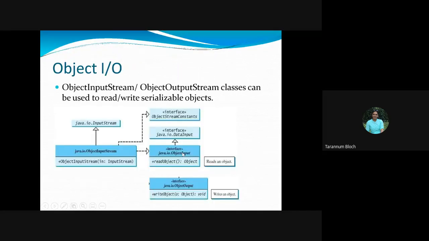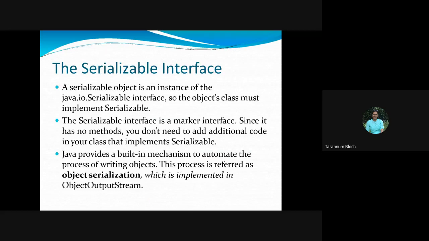Fine. And object IO we will discuss. Along with that, we have a Serializable interface, which is an instance of the java.io.Serializable interface. Usually what happens with the read and write operation is one character is being read and written, because all the devices which we use for read and write are serial devices. Your hardware can be of two types, serial and parallel. If you talk about ports also, we have serial port and parallel port, if you recall your first year.